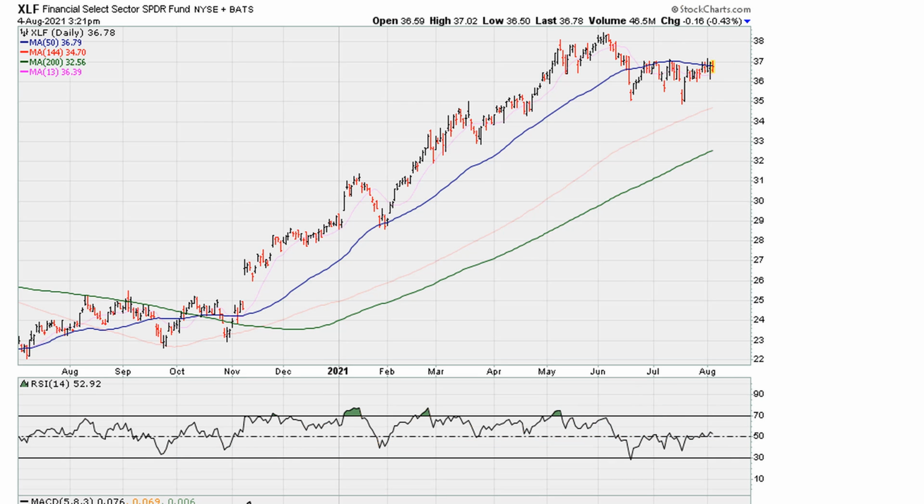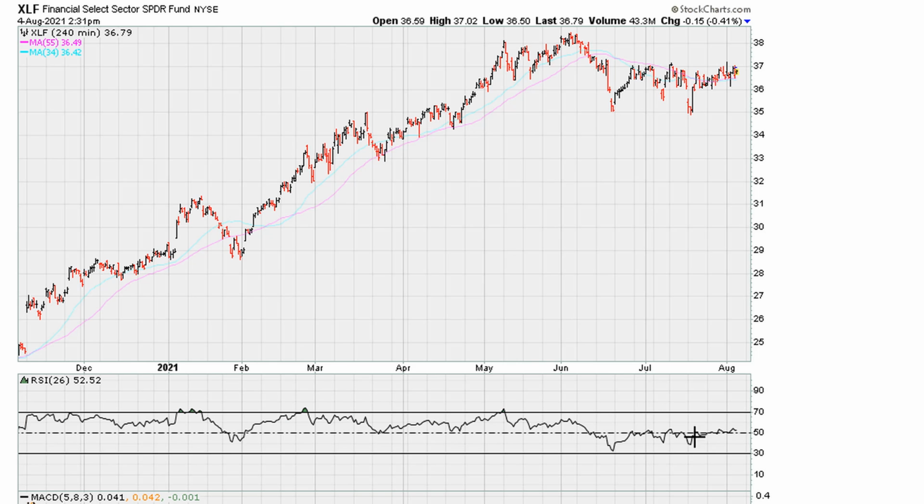That's the daily. We take a look at the hourly, and we can see that the hourly has a similar look in a sense, because the RSI is coming back essentially to test this line here. In fact, let me do it just a tad different, which is connecting the lows here and these lows right there and extend it out. You can see that the market is aware and has been showing ever since this break here of the June highs. As far as the XLF is concerned, this has been an area of short-term resistance.